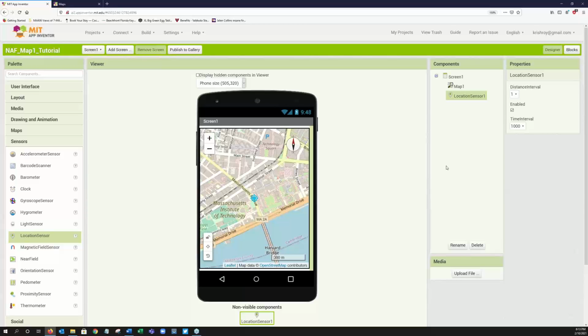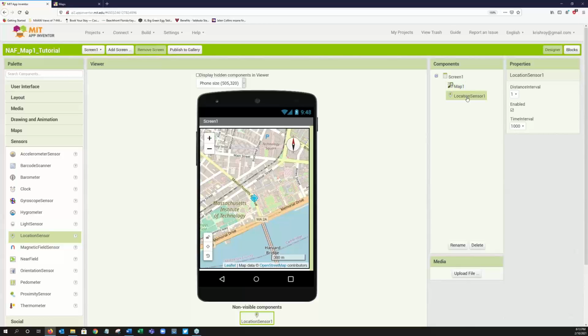Again, I am selecting these values mainly for demo purposes so that you all can see the change in the map quickly. For practical apps, you probably want it to be at least 10 seconds or a minute or something like that, because you don't want to constantly update the map, as that is very, very battery draining.